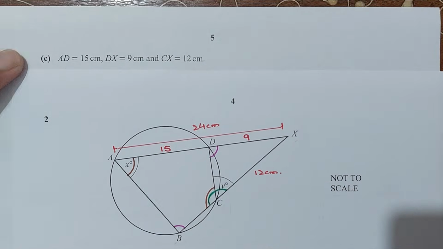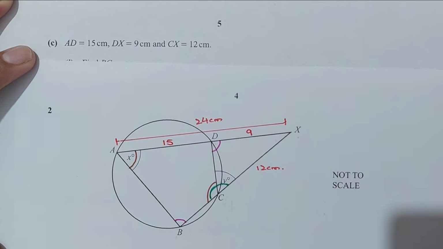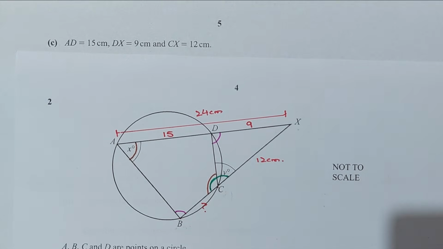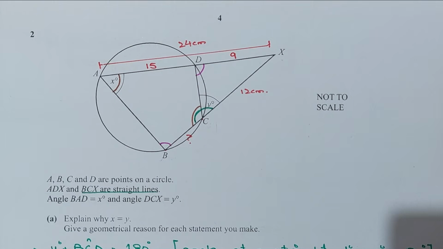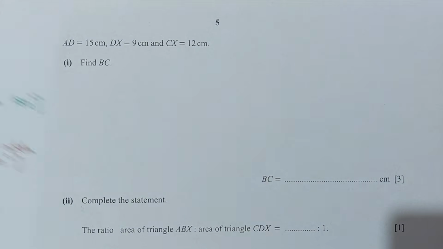All right. Now the question is, find BC. B to C, this is the length. We have to find B to C length. Okay, since the two triangles are similar, we have already done in part B. So it means the ratios of their corresponding sides are equal, right? So let me draw both of the triangles separately to visualize the situation.